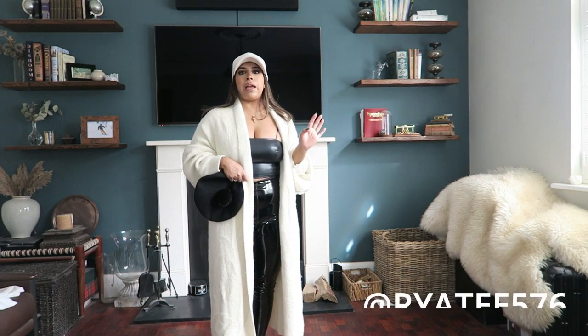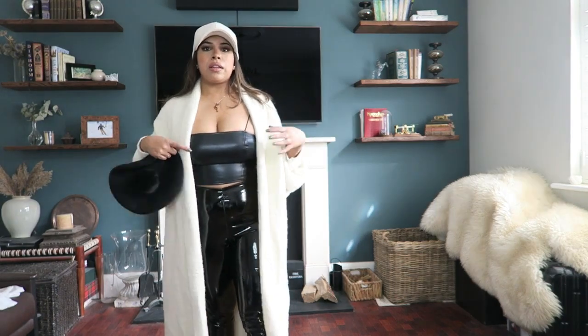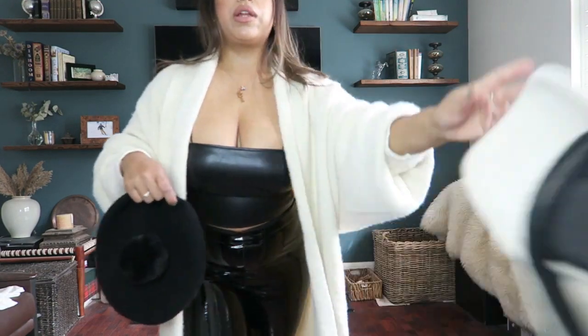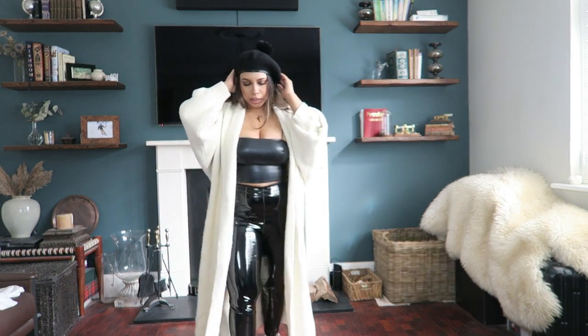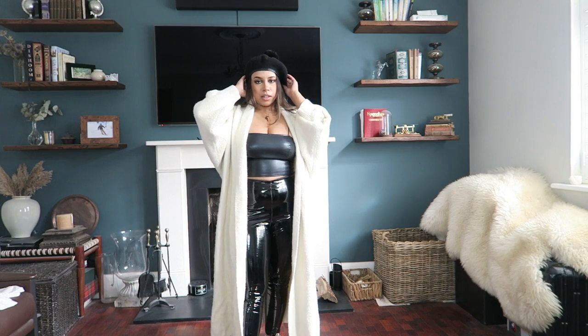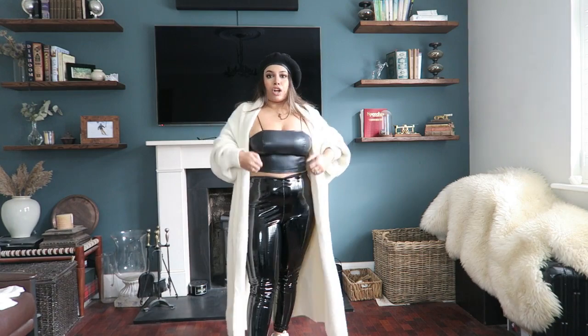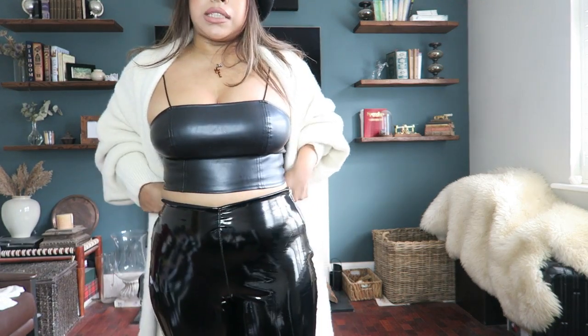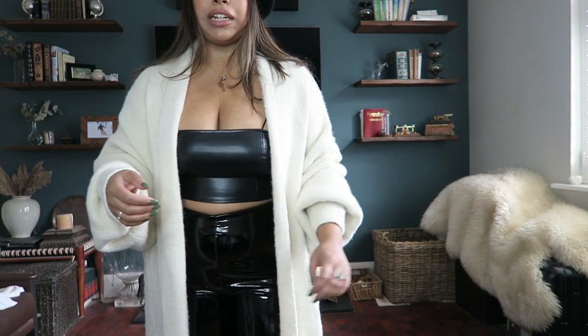If you want to be a bit more high fashion, I probably prefer it without the cap and to wear it with this little beret — this beret is just going to see so much wear this season. I've only worn it twice and there's a lot more to go. You don't have to wear a leather top; wear a black basic crop top if you want if you don't want to be too over the top. My style is very much sometimes OTT. This elastic really helps to keep the sleeves up.